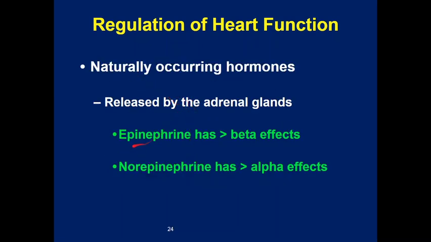Naturally occurring hormones. So we talked about epi, norepi. This is useful to know. I'm not sure if you'll be tested on it, but it's useful. So these catecholamines, these are just the classification of these neurohormones, and how they work is they work on all of the receptors, but they have different affinities depending on the receptor. And it is kind of in the weeds to know exactly how much more affinity, and it varies depending on the dose, and it's annoying. So I don't have any good mnemonics for you to know this, but norepi is more alpha and epi is more beta. If you have any good mnemonics, please share. I'm trying to learn this myself, but just know that the catecholamines have differing levels of preference for each type of receptor.